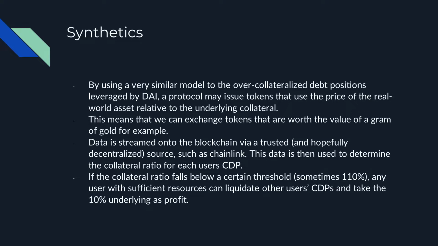So when it comes to synthetic assets, we can represent gold on the blockchain or anything really that can be given to the blockchain as a secure data feed. And there's one group or blockchain that is used pretty widely for data feeds called Chainlink. I'm sure a lot of you have probably heard of Chainlink, but it's blockchain agnostic, and it's in and of itself a decentralized system, and it allows for data to be aggregated from many points to feed onto a blockchain. That can be really useful for both creating stablecoins like DAI, but also for creating synthetic assets, which follow a very similar model using over-collateralized debt positions.